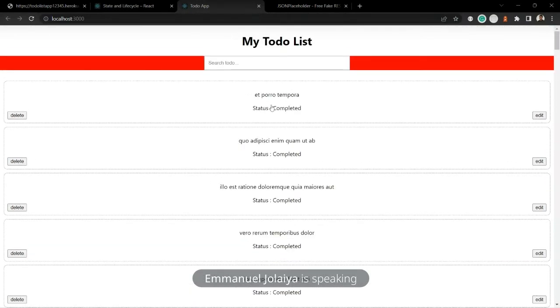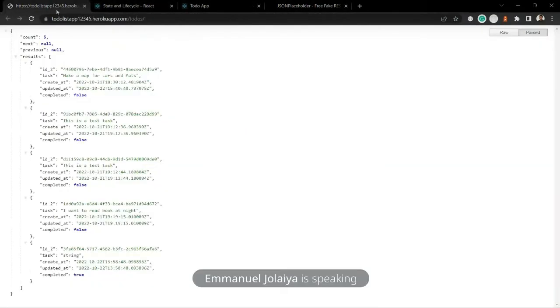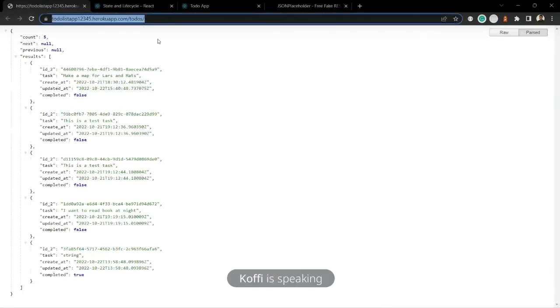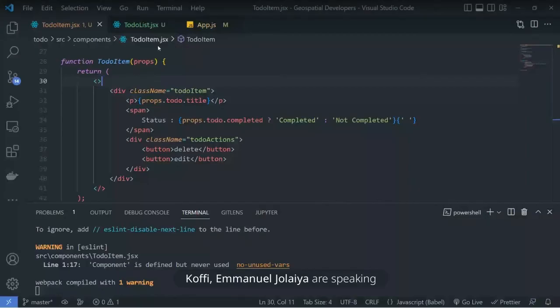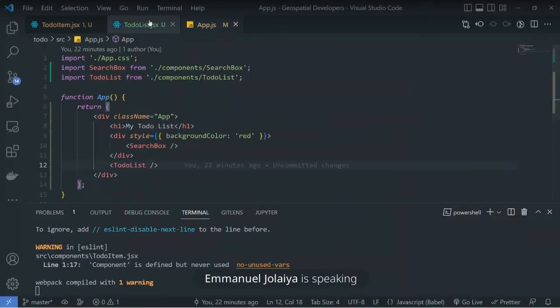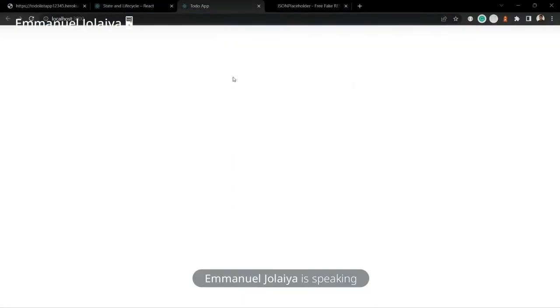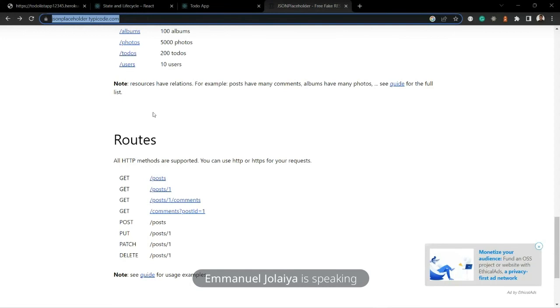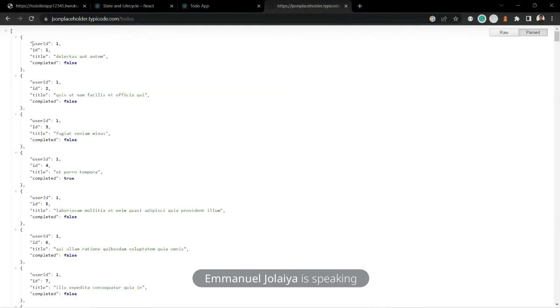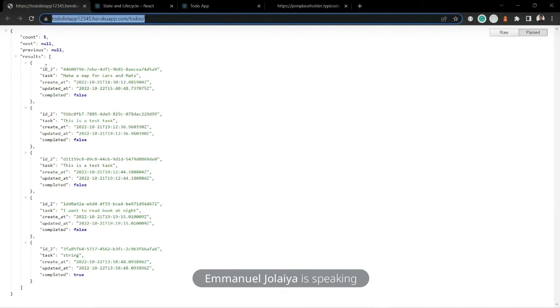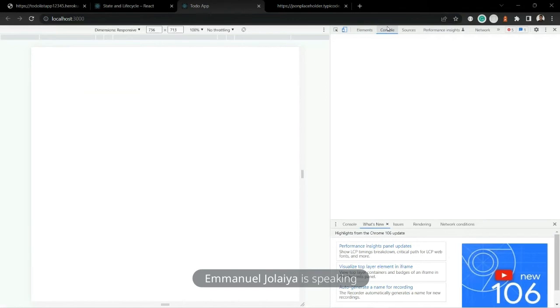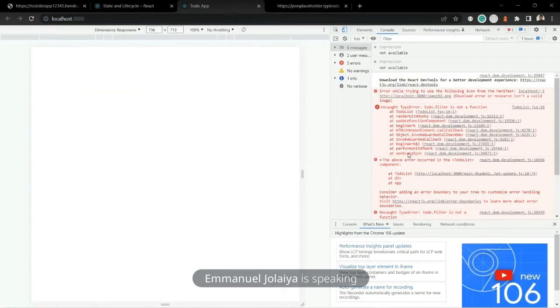I don't know if your API is back. Yes, I do see it, but I don't know if it solved the problem, but maybe. Oh, thank you. Let me go back to where we made the API call and change the URL to your API. It might not work because of the way the response is arranged. In this one they have user ID and title, while yours has ID, task, create date, and completed. So I'm going to make a few changes, but let's check the console first to be sure that it's working.